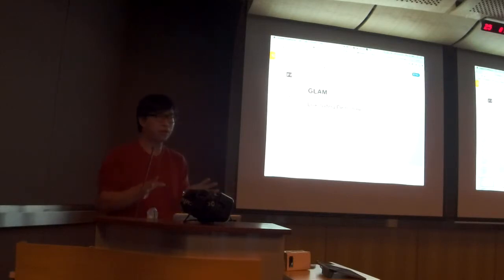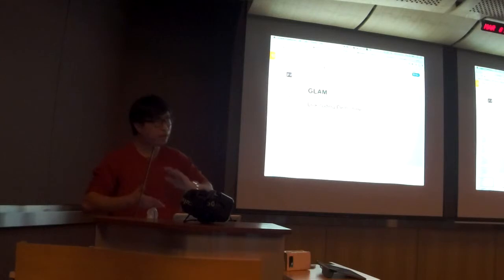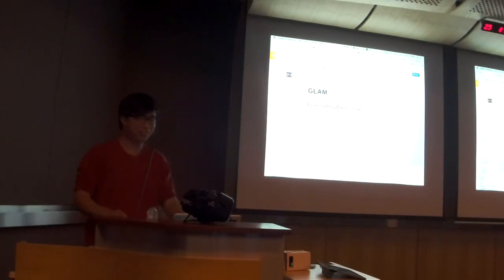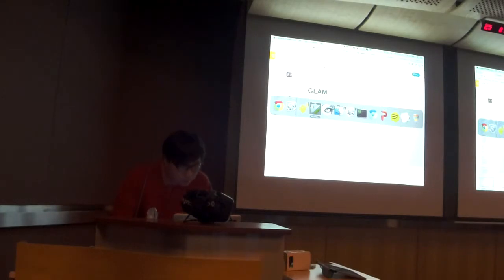A lot of things have been done in 3JS. 3JS means you new a cube and stuff like that, put in material, put in mesh, and all this kind of stuff. Crazy lousy stuff, right? You can spend lines and lines like that. Let's not talk about WebGL, which is even crazier. So, GLAM. The idea of GLAM is to make it easier for us. Think of it as 3D HTML.